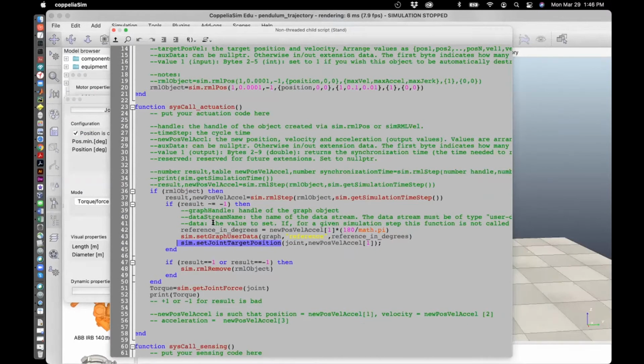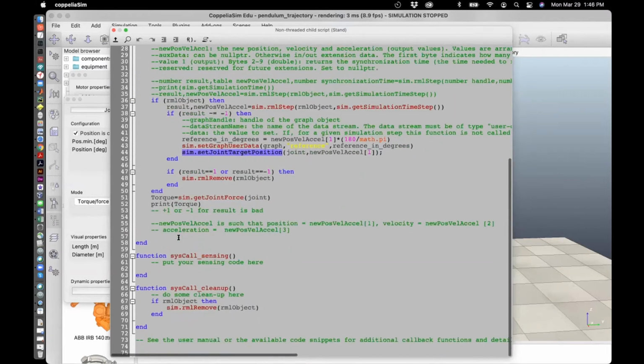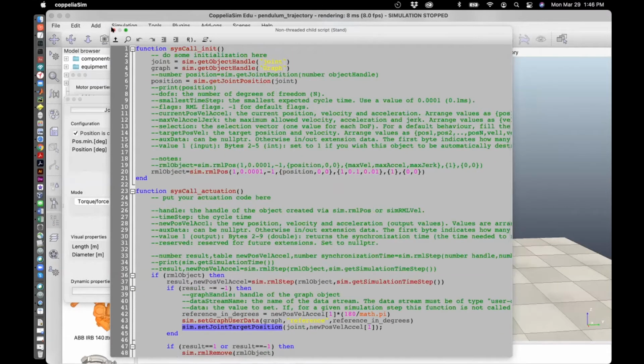So that was just setting the target position. What we're trying to do here, instead of setting the target position, is to actually put out a torque. So we are going to set up a torque, and we are going to ensure that it follows that reference. So we'll copy a bulk of this code into our simulation, and we'll only change this control from set joint target position to set torque. Okay, so let's see how we do that.